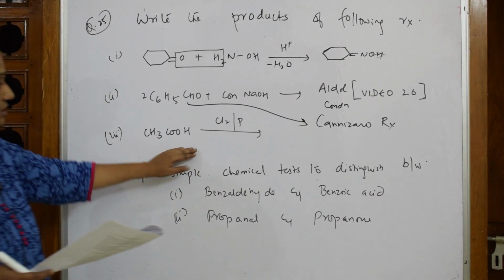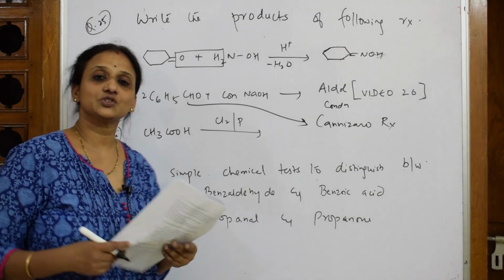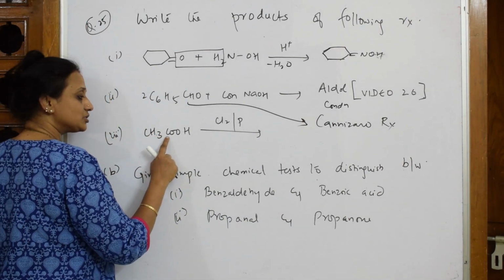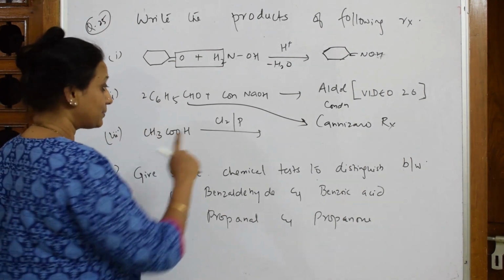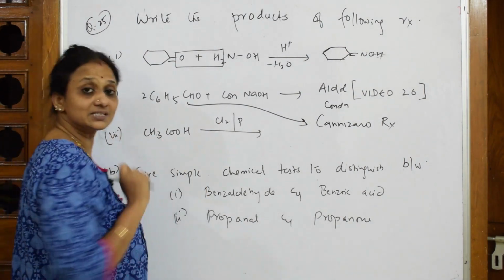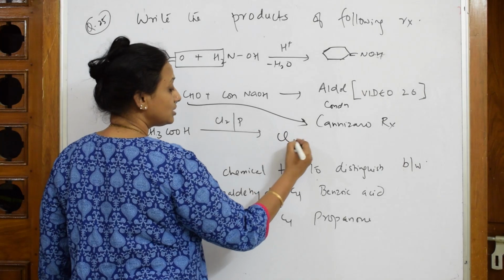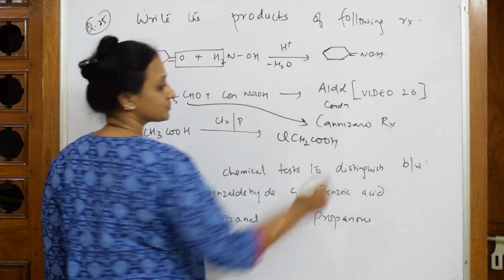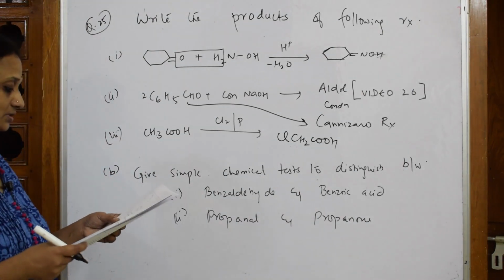Let's see that. Next, acetic acid with Cl. Acetic acid is treated in the presence of chlorine and phosphorus. So what is that? This is an alpha halo acid. The hydrogen is just adjacent to the carbon. So what will happen? 1 chlorine will replace this hydrogen. So you get a product called Cl CH2COOH. Done? Yes. So that is the compound.